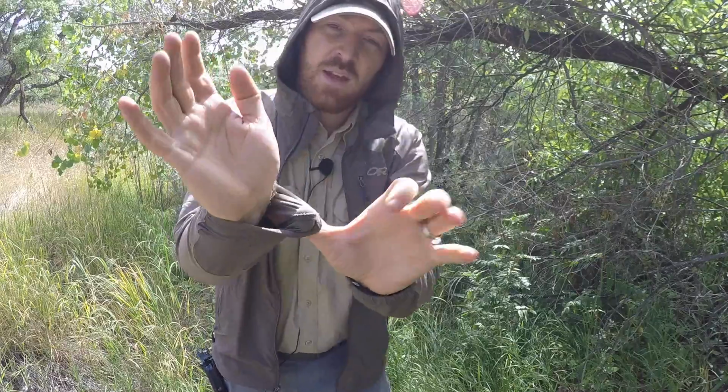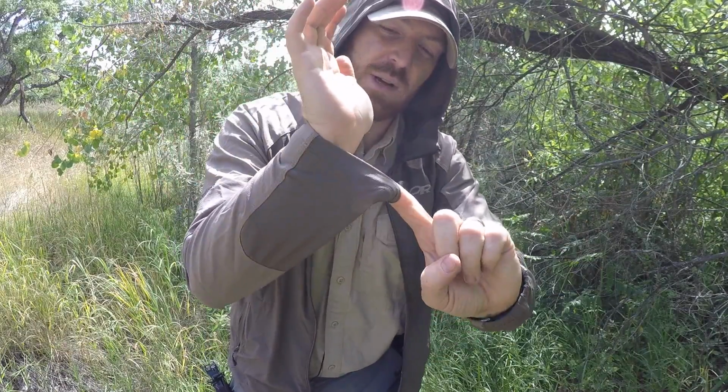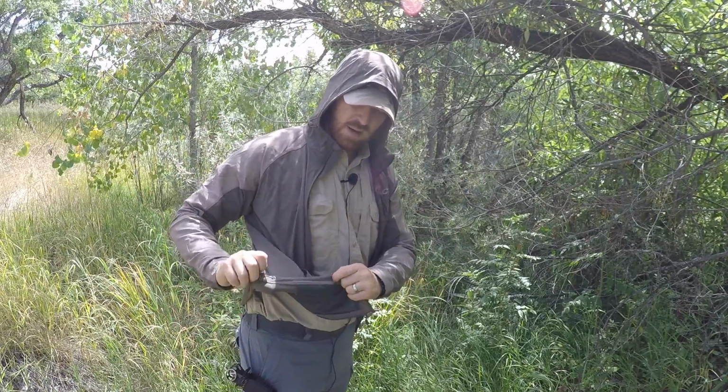On the cuffs, there is no Velcro tab, so just keep that in consideration. They just have some elastic right there, and that hasn't been an issue for me. Sure, it'd be nice to have a little Velcro tab. Maybe in the future in a redesign they'll offer that, but for me, no issues whatsoever. And then they do have on the right side a cinch down tie as well, so you can get it cinched down around your body, around your waist if you want to do that. So it has all the things that you would expect a good quality jacket in this kind of style to offer.